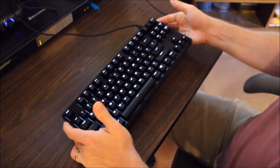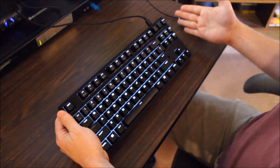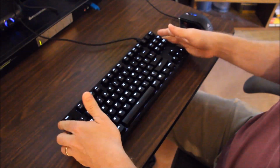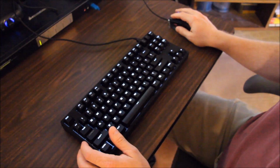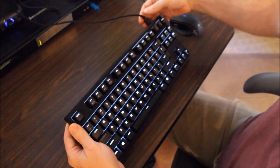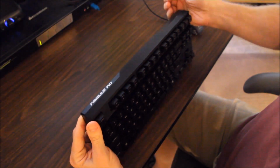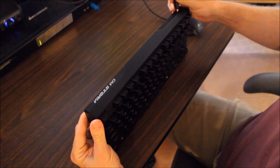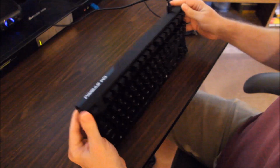As you can see, this is a ten keyless format keyboard, so it doesn't have the numpad and the extra width there, which is kind of nice for gaming because your mouse will fit a little bit more closely in next to you. Your hands don't have to stretch out so far. It has a detachable USB cable on the back, so it's just more compact to put in a bag, say if you're going to a LAN party, without the cable sticking out.